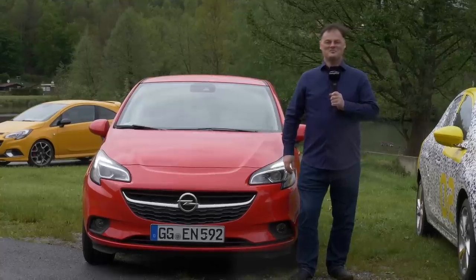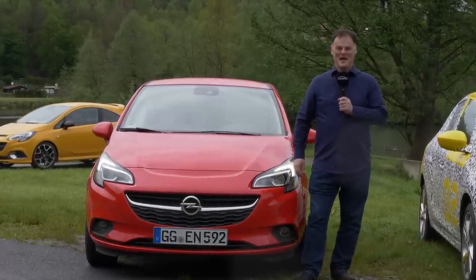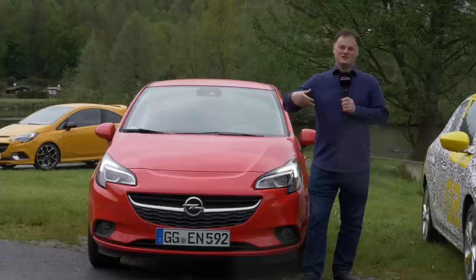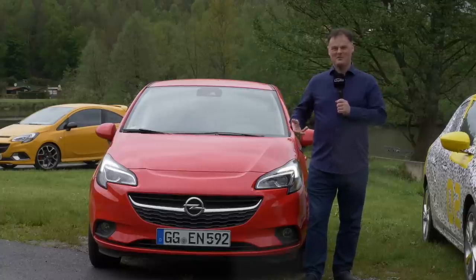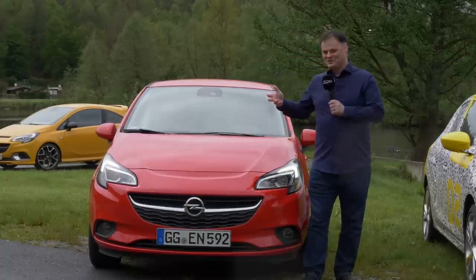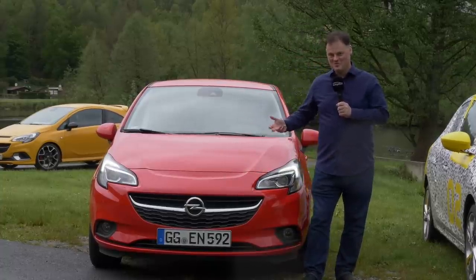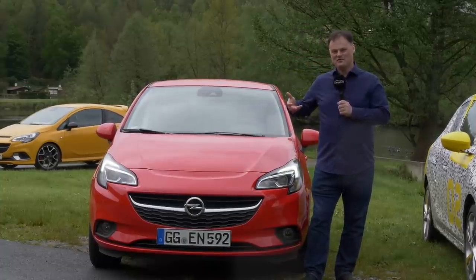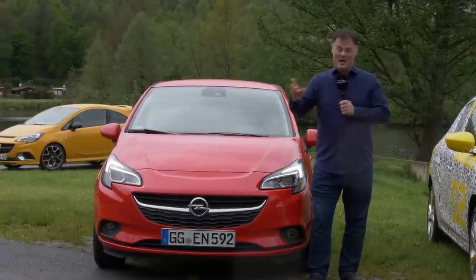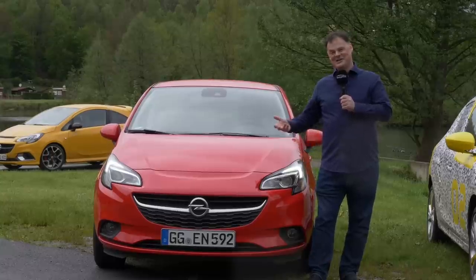Well, in England, we have an expression, don't throw the baby out with the bathwater. And what it broadly speaking means is, if you're trying to bring about change, don't forget the thing that made it popular before you go about changing it. Well, when I look to the way that Opel have decided to evolve the Corsa, it feels that they haven't just thrown away the baby and the bathwater, they also set fire to the house and moved to a different district. Is that a good thing?